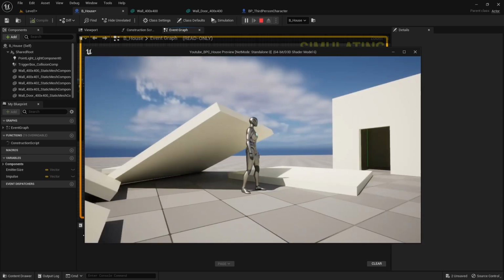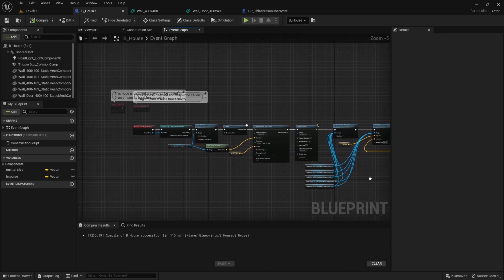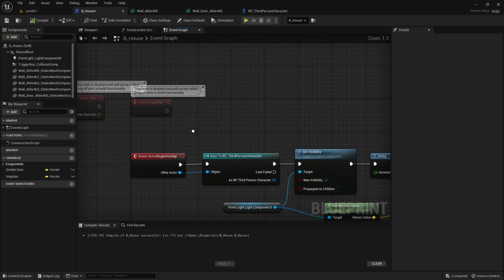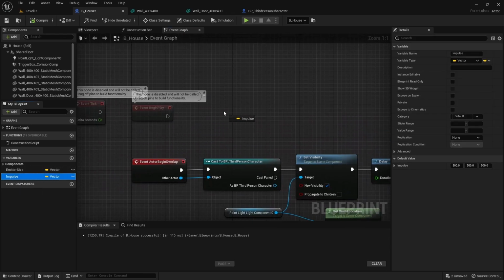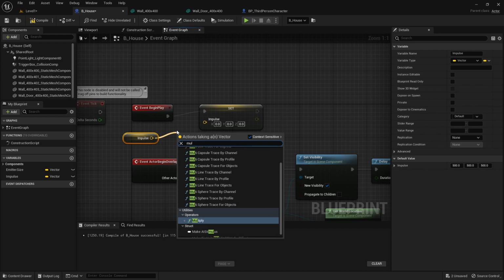Kind of felt samey, so let's see if we can increase the size. So on the event begin play, we will set the impulse, and we will also get the impulse. And we are going to multiply.